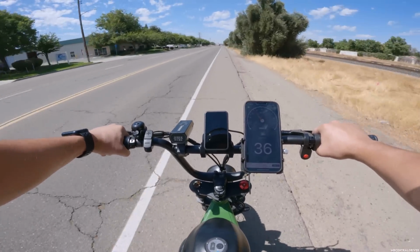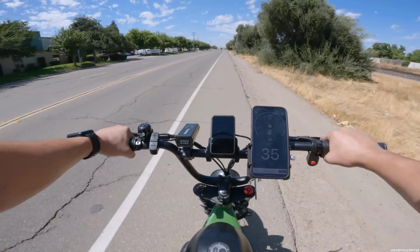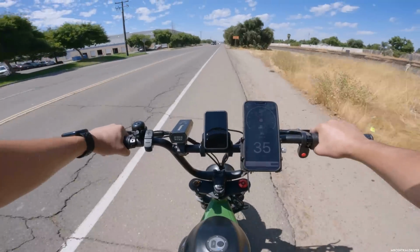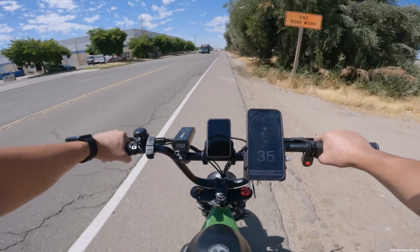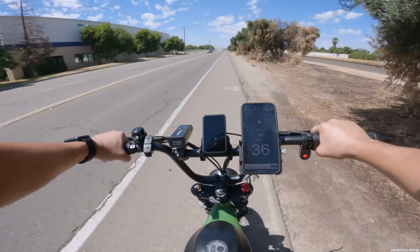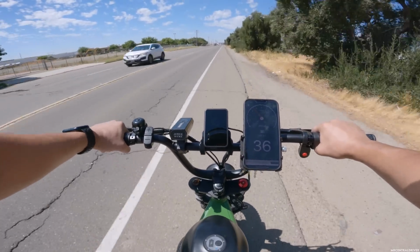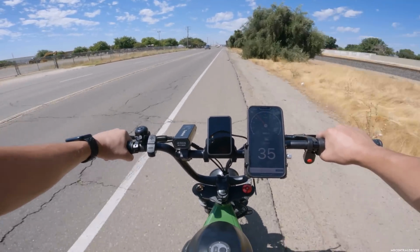If I'm not mistaken, this is the same headlight that was on the F2 Pro, which only had the single motor. And I'm gonna hands down say that that is actually a fantastic bike as well. I don't have any complaints with that bike. It's decently fast. But the only thing is this one is definitely gonna take off a lot faster.